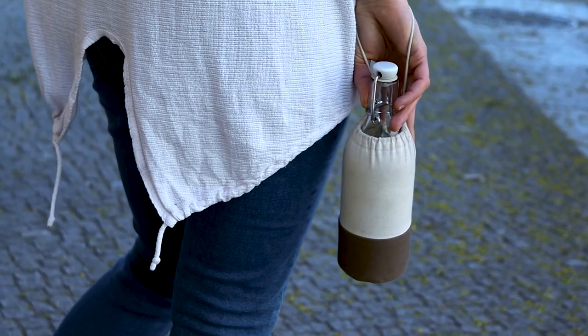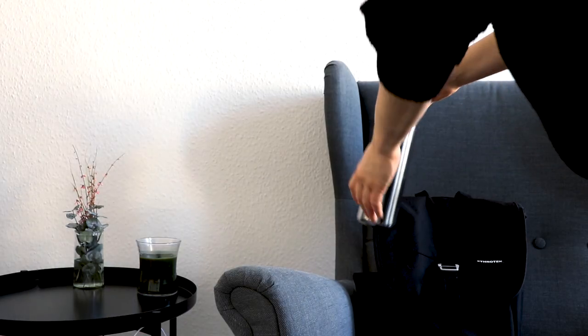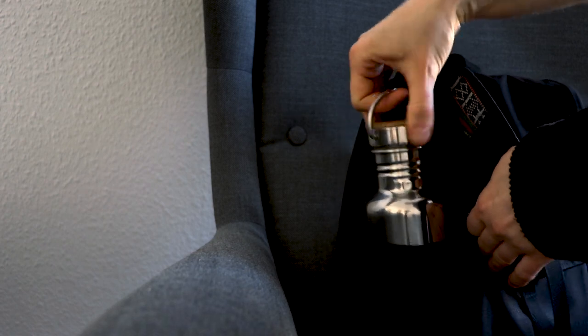Item number two, and it's a very important one because it can be very wasteful, is a water bottle. This one is made out of glass — I have a special case for it so it's easier to carry around and it protects it pretty well. I personally use tap water because it's safe here, but you need to check if that's okay where you are. You can also get filters to reduce your waste tremendously.